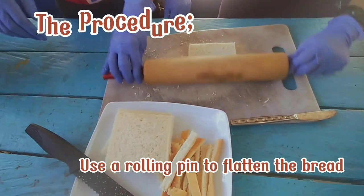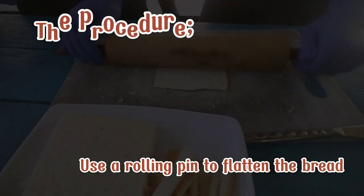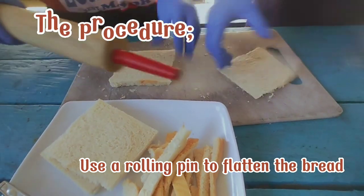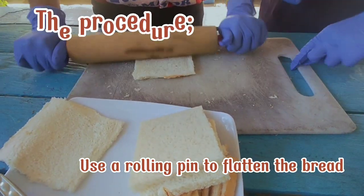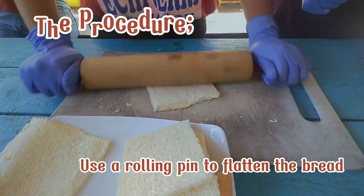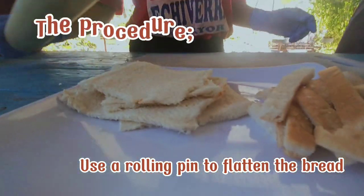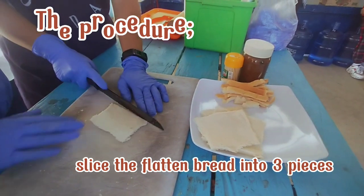Use a rolling pin to flatten the bread. Slice the flattened bread into 3 pieces.